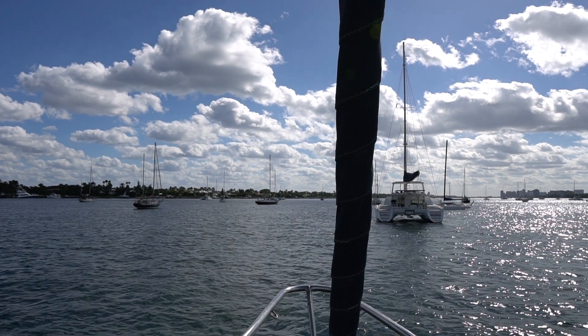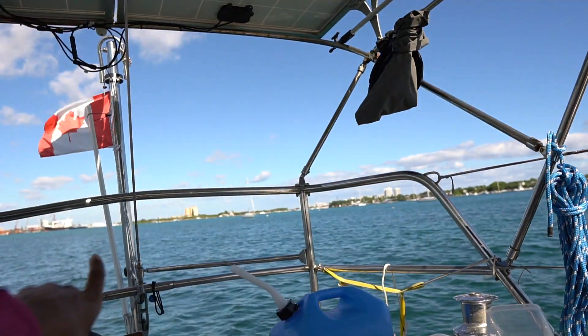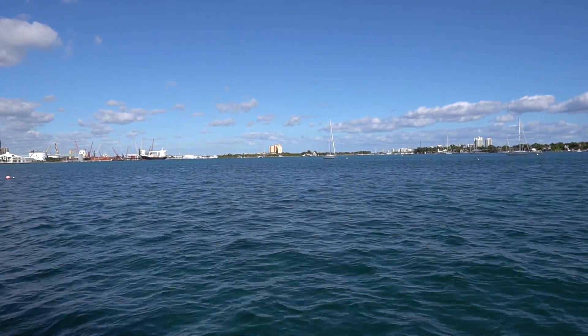We had front row seats to the fireworks, but I'm happy we're a little further back — this morning we were anchored right where the barge was and that was a little too close. I feel like our boat would have burned down. A few days ago we moved the boat over closer to Peanut Island and closer to the inlet, so when we're ready to leave in a few days it'll be a straight shot out. The cool thing about this little anchorage is that the water is much clearer than deeper in the ICW — you can actually see the bottom.